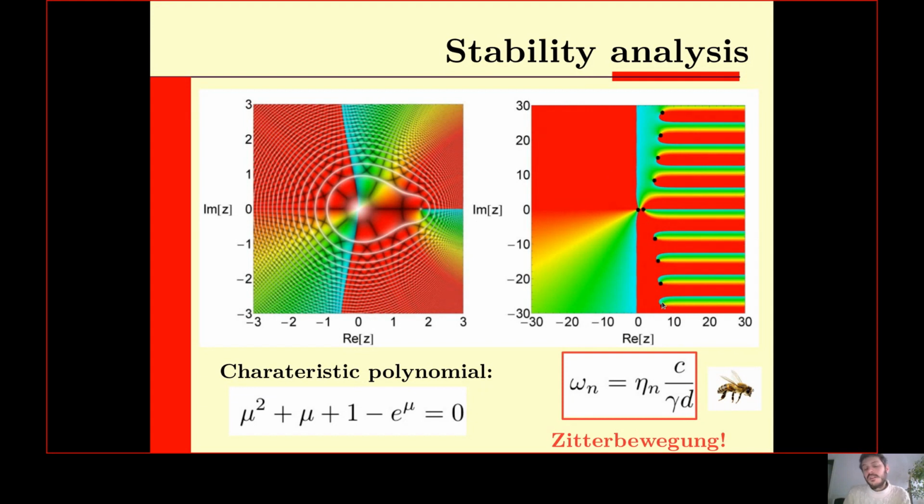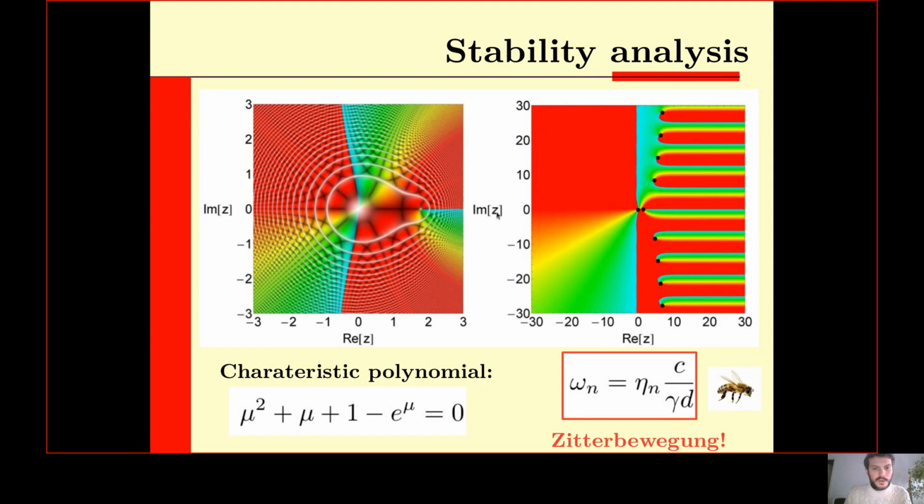What means that the rest motion and also any uniform motion I show in this work is unstable. So you put the particle at rest, you give it a little, and it starts to jiggle very, very fast, and you can obtain the frequency. And the frequency is related, there is a form factor, of course, depending on the shape of the particle, to Zitterbewegung appearing in Dirac's equation. So the idea is that particles are buzzing.